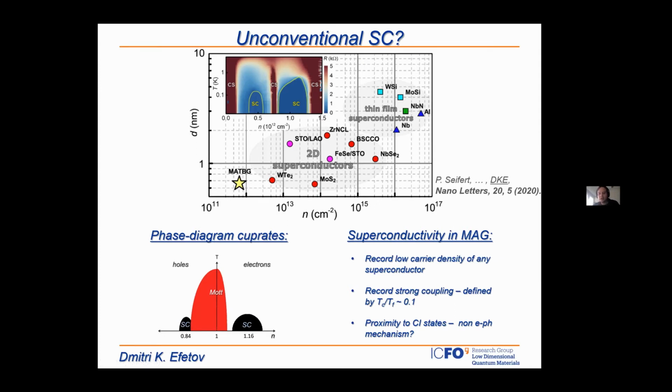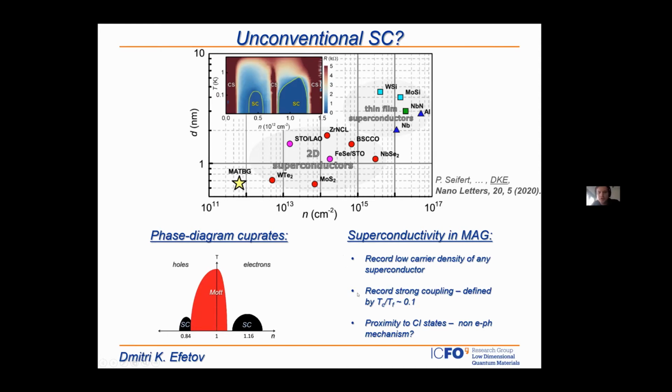So I think the first excitement about the superconducting state was really, how can such a low carrier density system still have a sizable TC? TC here is still on the order of 5 Kelvin. And if you compare the coupling strength, looking at the ratio between the critical temperature and the Fermi temperature, then it's only comparable to the high temperature superconductors.